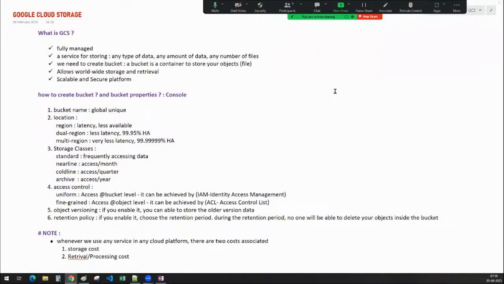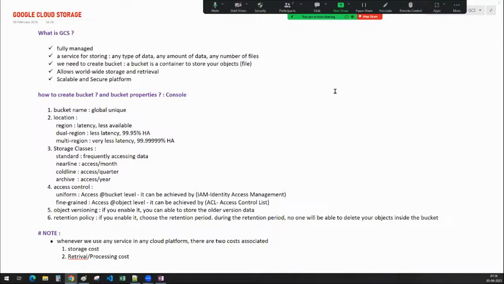The only thing we have to worry about is how to create a bucket, how to upload a file, and after that how to make sure the data is controlled. We need not worry about the resources required to build this GCS. One more thing we have to take care of is the storage classes, the location, as well as the object version.